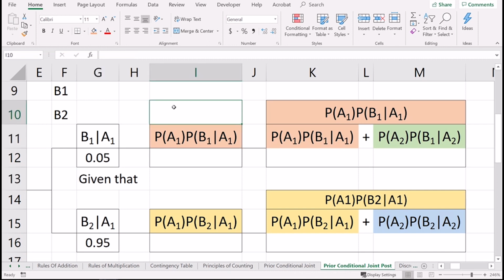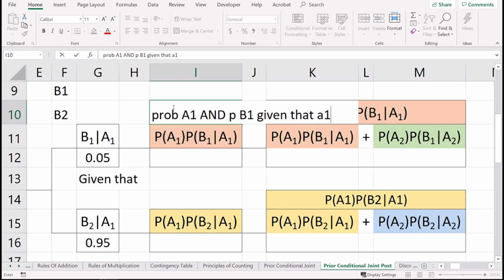So we're going to keep the term "given that." And now we are going to say, what is the probability of A1 and, do you see that big word there? And probability of B1 given that A1. Okay, you guys tracking? What this says is, what is the probability of the individual leaving the garage door open and they get something stolen? You guys tracking? What's the probability of both of these together?